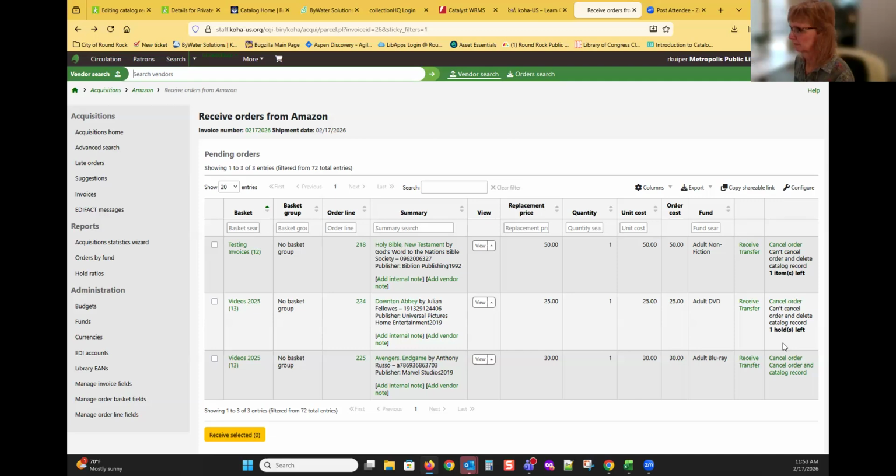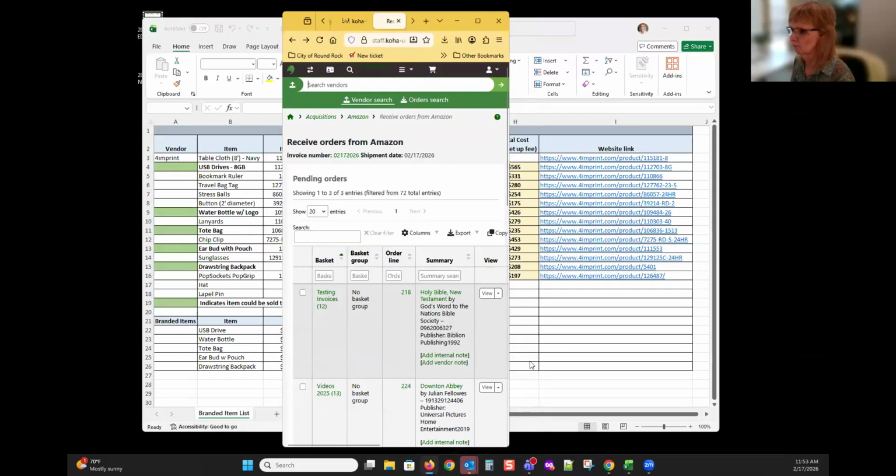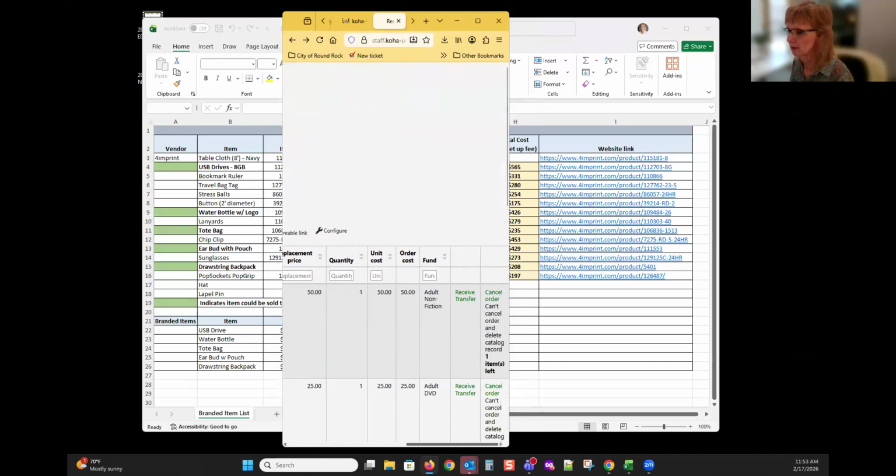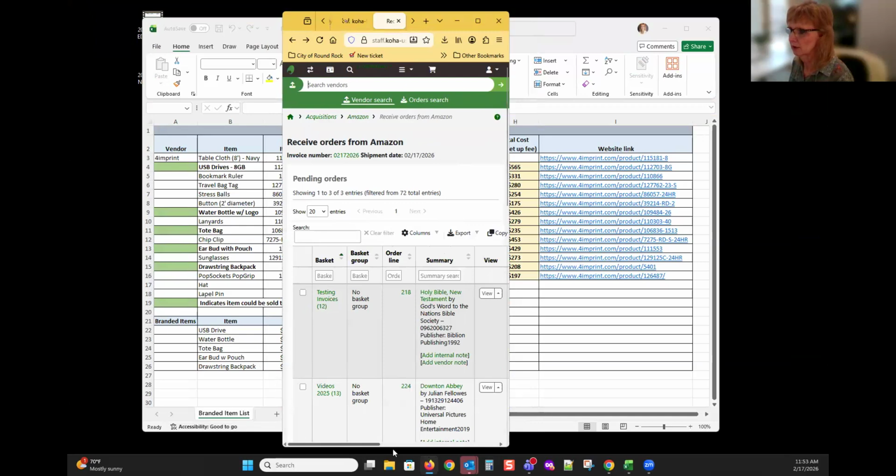Is there a way to get a scrolling bar to go side to side? I don't have that. I think the scrolling bar shows up if you have too many columns to fit on the page. Yeah, so then the scrolling bar shows up if you can't fit it all.